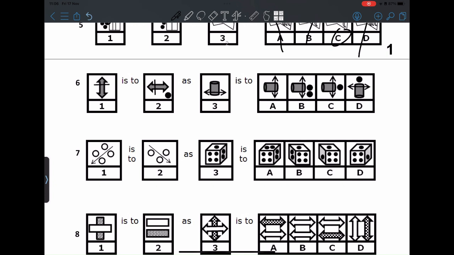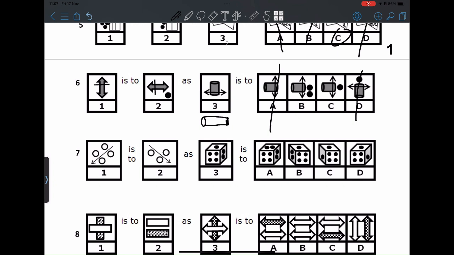First the arrow rotates to the left 90 degrees, so we're going to rotate this. So obviously if you rotate it, it's going to be flat instead of standing up. You can already cancel out D. And what happens is this circle seems to pop up in the bottom right corner. Well, it can't be A, but you're left with B or C. We have to now figure out if there's meant to be 2 circles or just 1 circle, and where it's meant to actually be.